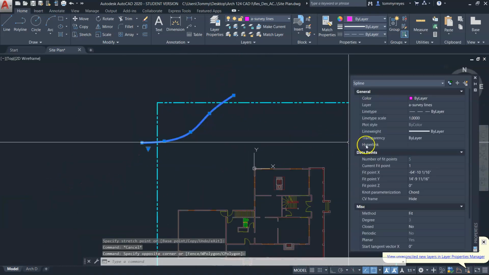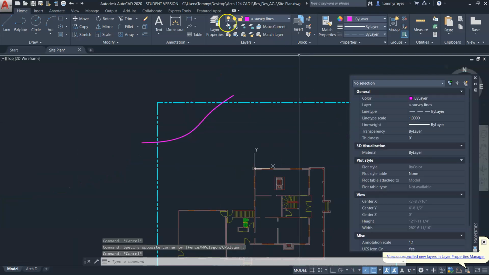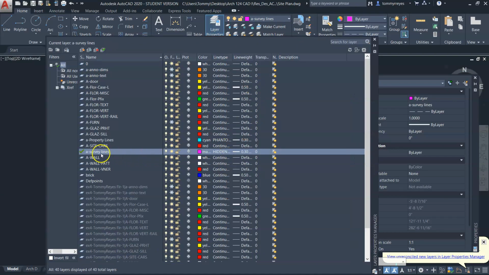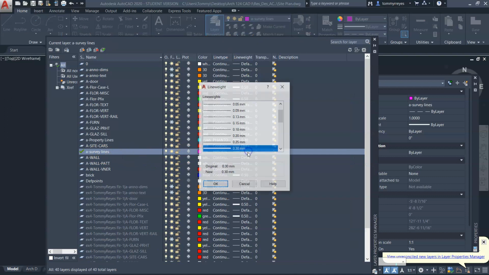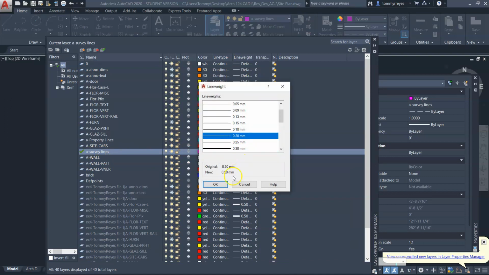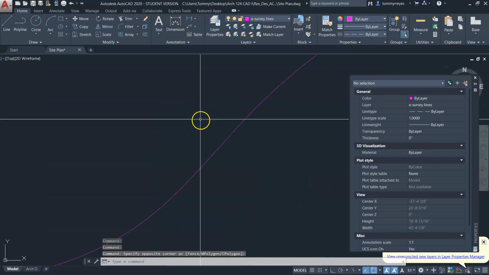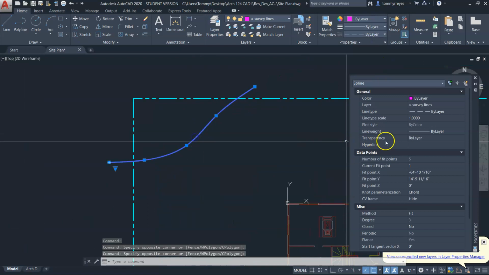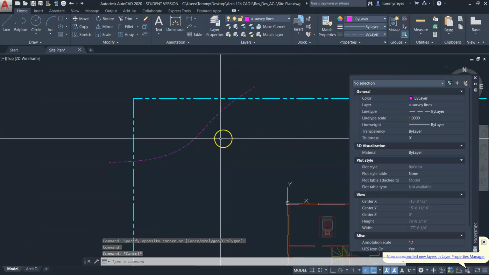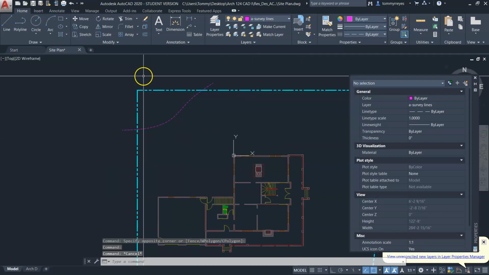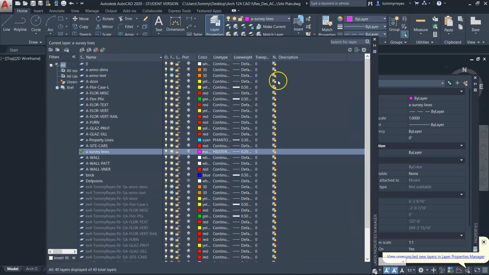And why is this so thick? Let me go back to my layer properties. Survey, let's do this 20. Okay. All right, that's better. And let's change this to 30. There we go. And I'm just going to repeat that.